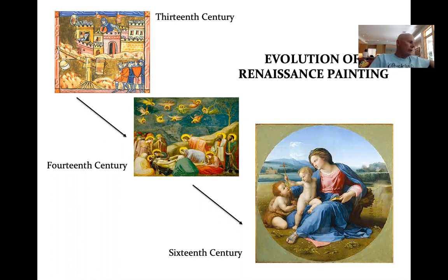So in a relatively short period of time, we see an amazing evolution from one-dimensional images you see in the 13th century. For example, this image from an illuminated manuscript. Move this somewhere else. Yeah, down here. An illuminated manuscript from the late 1200s. So what you can see is just everything looks one-dimensional.